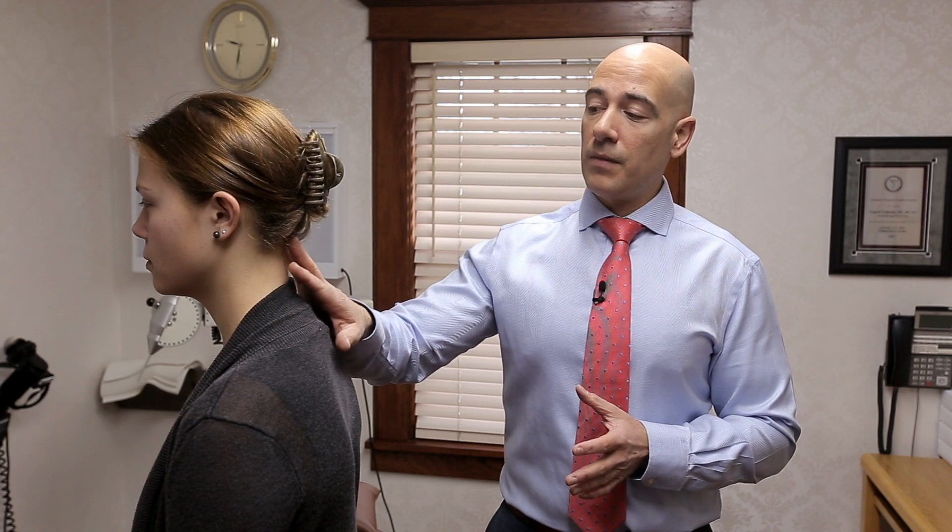What you're going to do with that heating pad is put it on the neck and in the upper back, and you'll use that for about 20 minutes, anywhere from one to three times a day. If after treatment you're sore or still have some of the same pain, you can use over-the-counter medication such as Advil or Tylenol — that's completely up to you and won't interfere with our treatment at all.